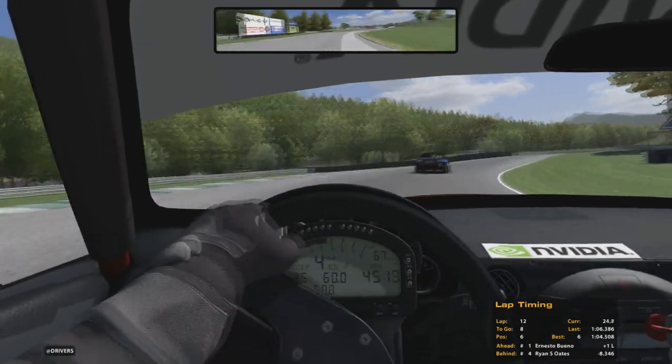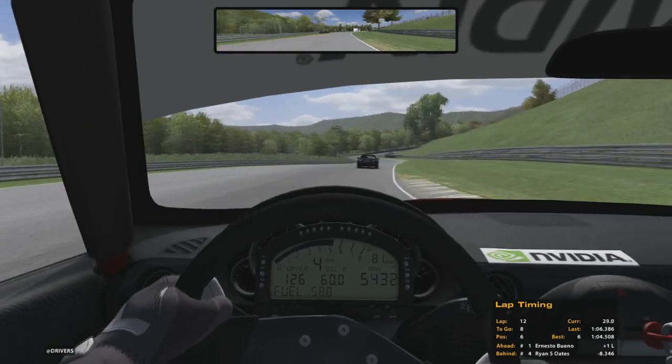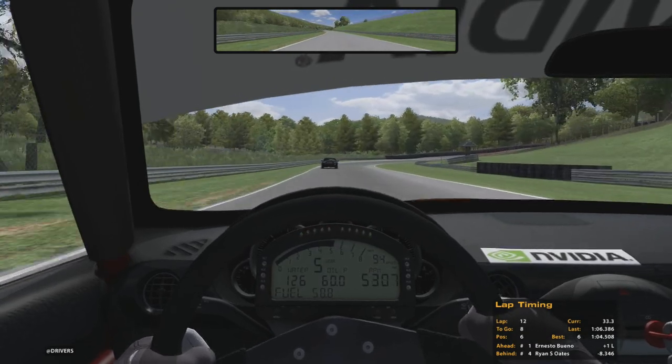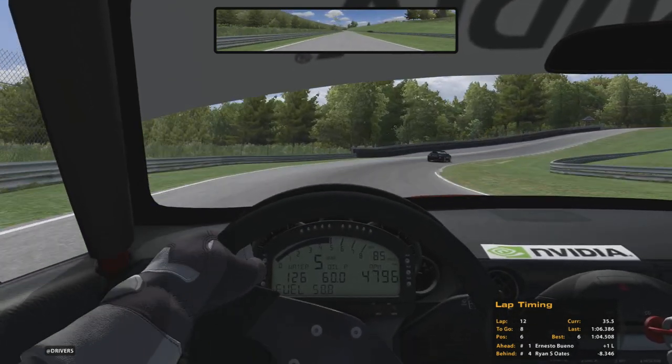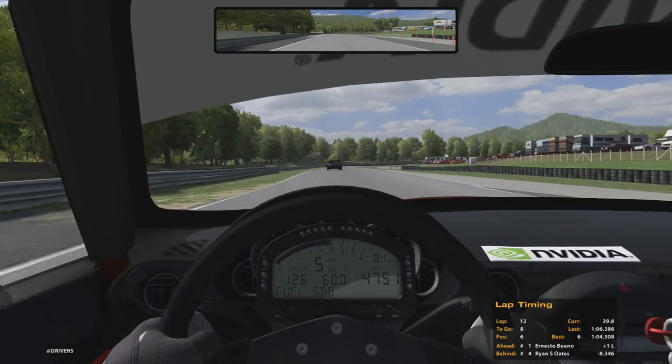One thing you'll notice in iRacing is if you start having a lot of lag, cars will just miraculously teleport in front of you and you'll wreck into them and it sucks. And then the person on the other side, they don't see it that way. So they're like, oh my God, you suck. You wrecked into me. It's like, dude, you materialized before my eyes. I had no choice.